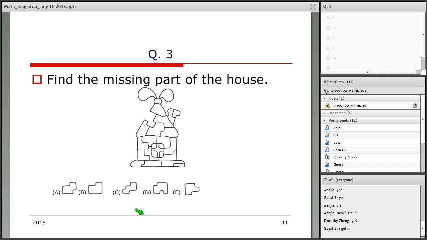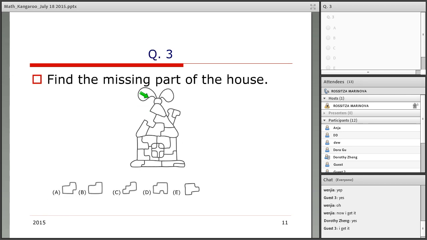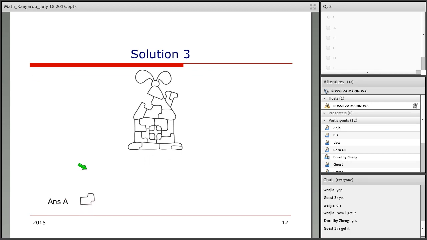So if we look at this particular house, let's go through the solution. This is the house. And we are looking at a shape which would fit over here. Now, I'm just going to take one slide back so that you can see all of these shapes. You need a shape which has got a curve over here to fit over here, and at the same time, a straight line on the other side. So if we see a figure which is kind of similar to what our requirement is, we would try to rotate that shape and try to fit it. So over here, the shape A, if it is rotated, would fit here. And I'll just show you this. If you see over here, I have rotated it over here, and this is what we get from figure A. So your answer is A. And most of you actually tried and got the answer correct. So this seemed to be kind of an easy one, which is awesome.